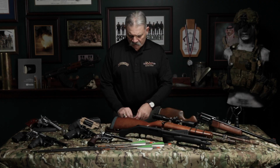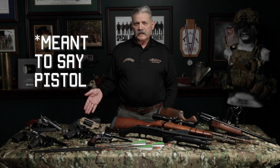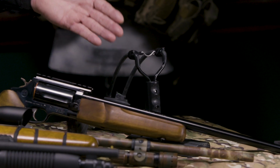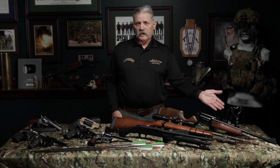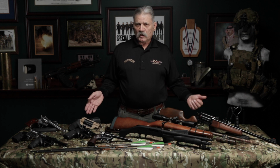Distinct advantages of these are as follows. The pistol is small. You can pack it in a holster. Does it have a long range? No. So it's for close-up work. The carbine is an actual rifle. You can actually drop larger game with it because it's got a longer barrel. And when you're shooting the 45 long Colt, you could actually do damage out to 100 yards with it. I'd make it more around 70 yards if it was my druthers. But you can put the 410 shells in it and you can knock birds down with it. You can do the same with the pistol, but you're going to be more accurate with the carbine model than you are with the pistol model.